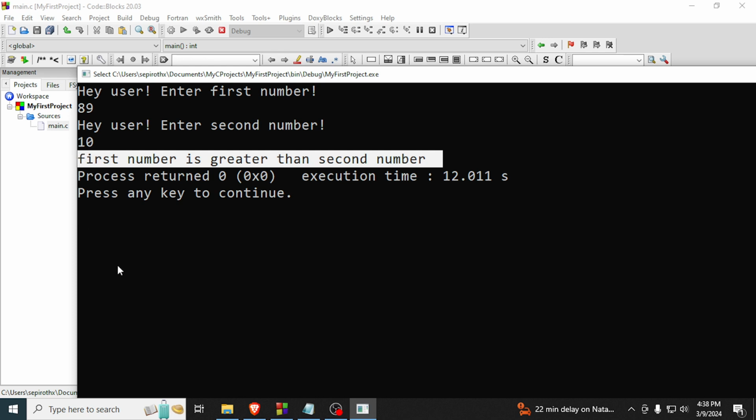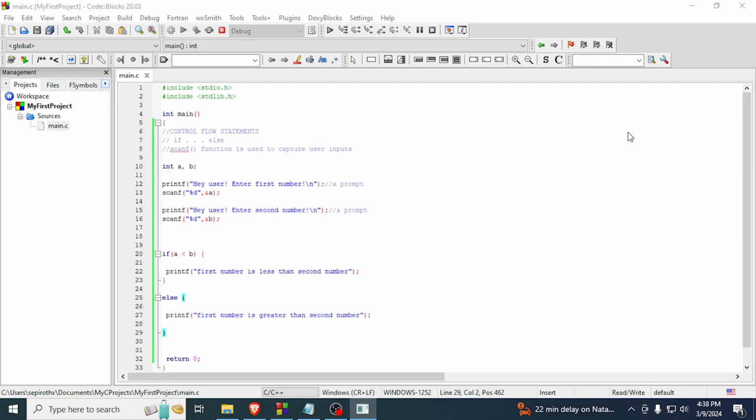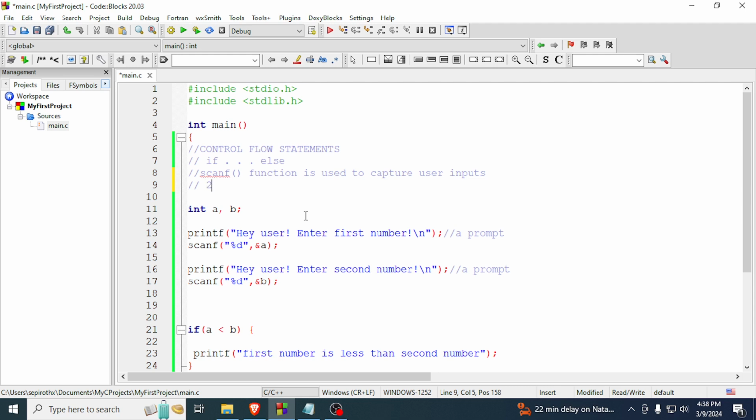So by the way, in programming there are what we call two types of errors, class. Alright, so what are the two types of errors? So let's just type it here in our comment section, I mean as a single line comment. So two types of errors in programming. The first one is what we call a syntax error.